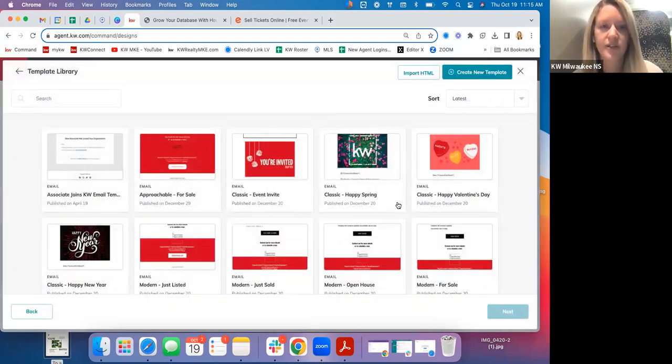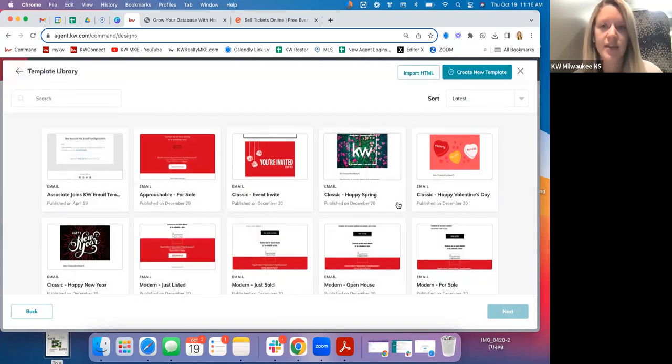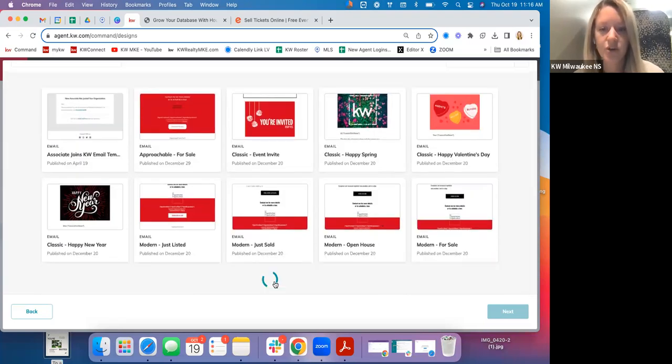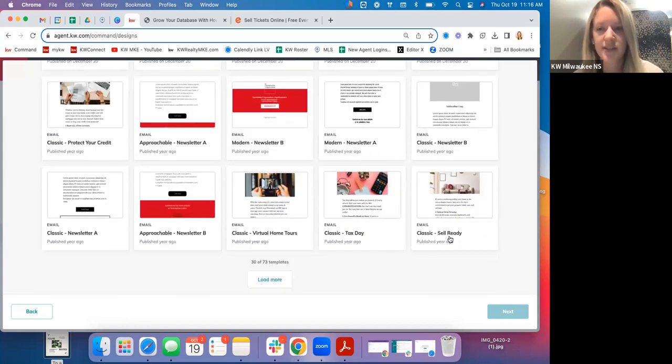So it's going to pull up all of the different email templates that I can choose from. And it really doesn't matter which one you choose. I prefer to use a more generic template, and then I use bits and pieces of it, delete some of the content, and add my own. You can also create a new template that starts like a blank slate. But the one I prefer to use, I'm just going to hit load more. You can see there's 73 templates in here. Some of them are titled something very specific, and you can see from the thumbnail image that some of these are already put together.